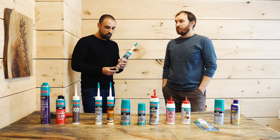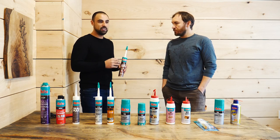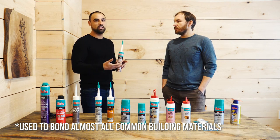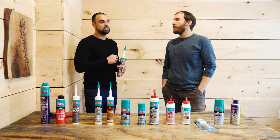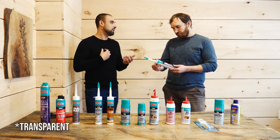Next up is one of my favorites, the 610 Polyurethane Express Adhesive. Now this is an adhesive that can be used basically anywhere. You can use it on glass, wood, plastic, metal, rubber. Really, it's endless opportunities. Why this is unique, especially in the woodworking side of things, is the product is transparent.